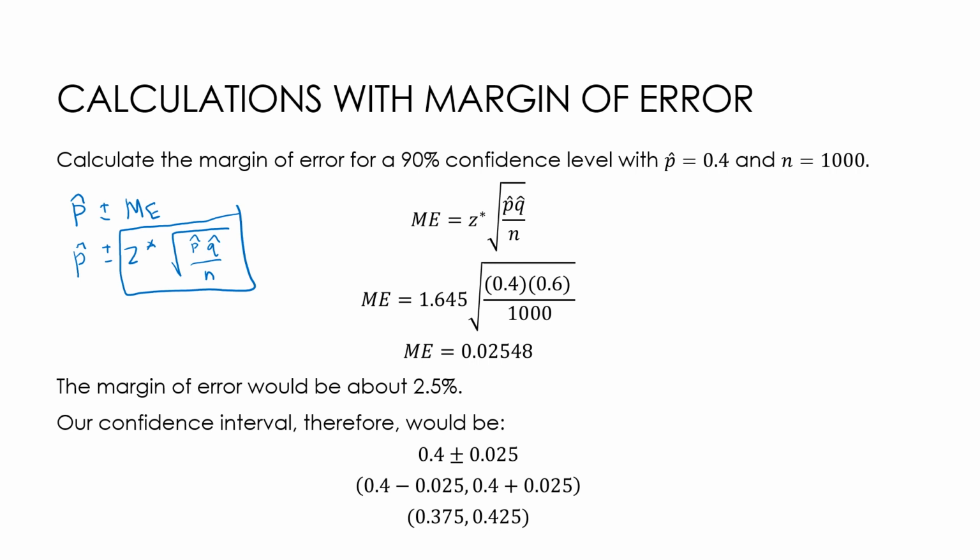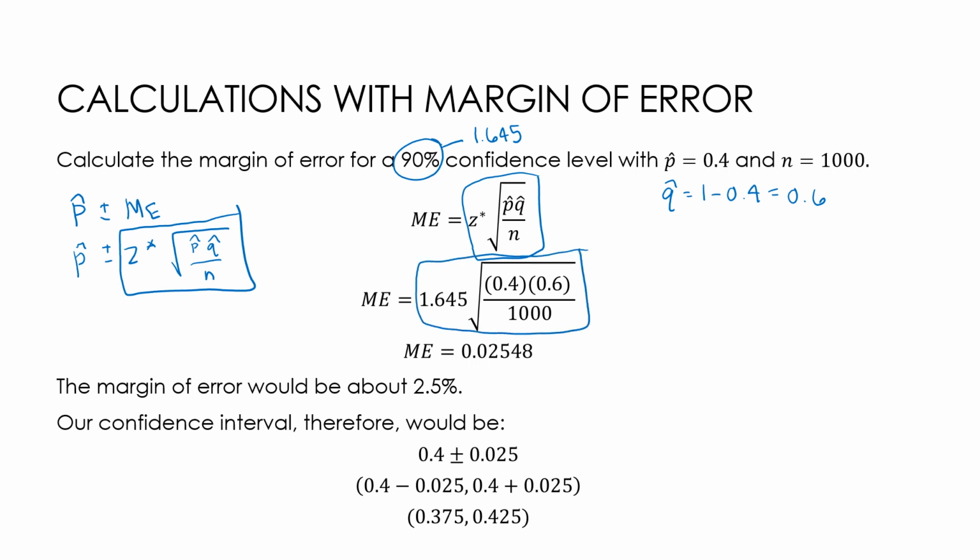And we're asked to find a margin of error for a 90% confidence level. So 90% should tell me that I'm going to use 1.645 for my critical value. Then it gives me the p hat is 0.4, which means q hat is 1 minus that, or 0.6. And then it also gives me n. So notice all I'm going to do is take all of these values and plug in the 0.4, the 0.6, the 1000, and the 1.645. And then in your calculator, you should be able to just plug all of this in.